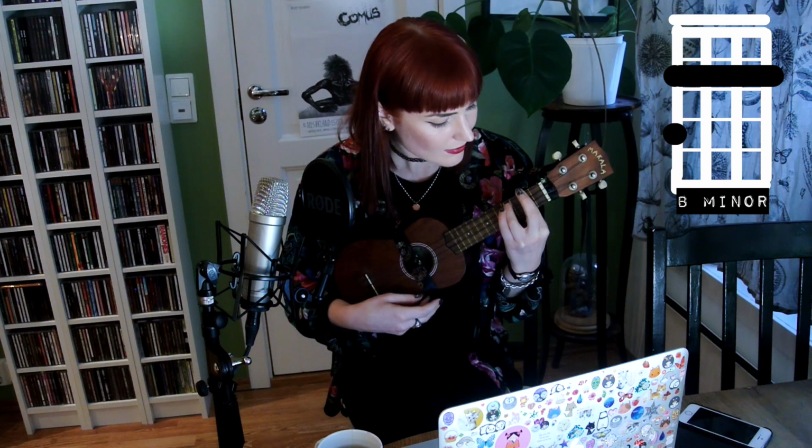And then for B minor, that's a bar chord. So I will use my 1st finger to bar the 2nd fret. That means that I place the finger over all of the strings. And then I take my 3rd finger to the top string of the 4th fret. And the thing about bar chords is that since all the strings are covered, we can move this and we will still get a minor chord. So that's kind of practical to know.